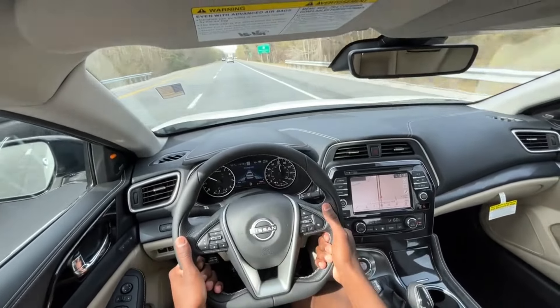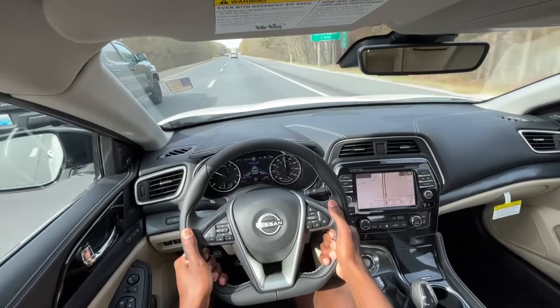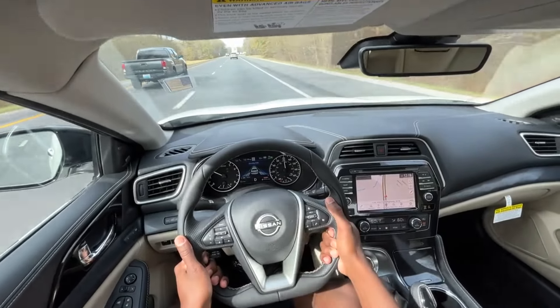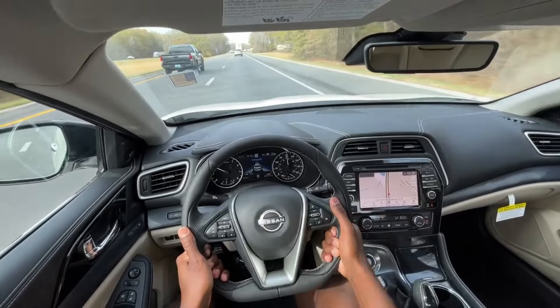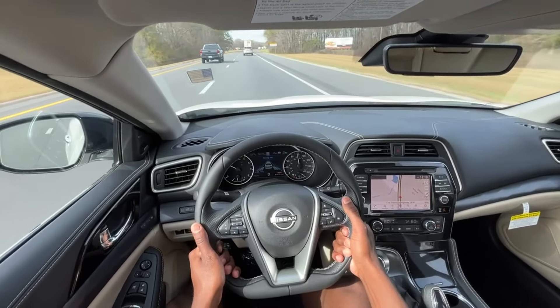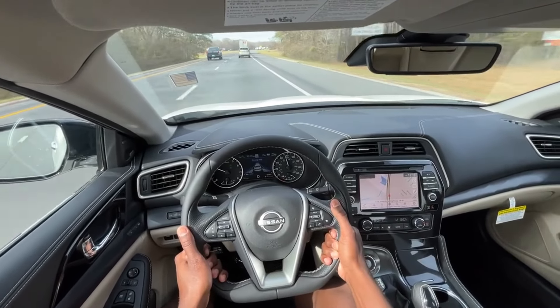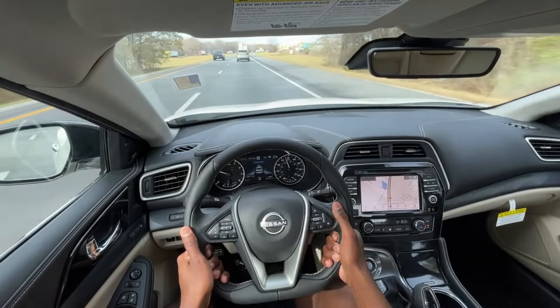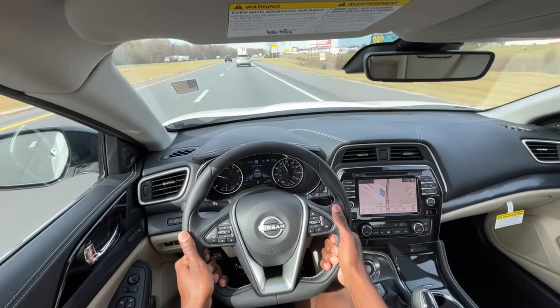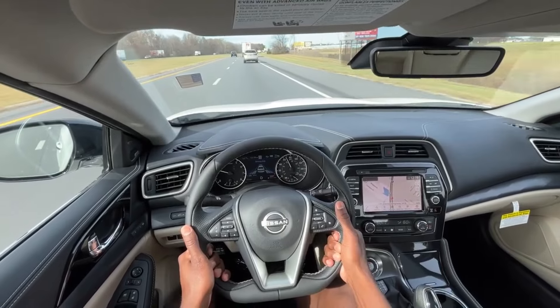As we get to the vehicle in front of me, the Adaptive Cruise will start to slow down to keep a safe distance. I always set it at 78, but as I get closer I can feel the car already slowing — the speedometer reads 75, 70. I really like how smooth that transition is; I'm not getting jerked to slow down suddenly.